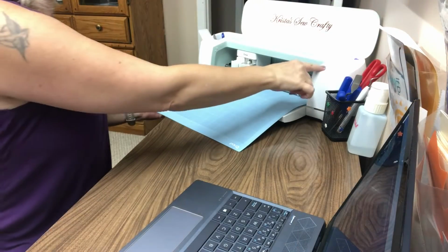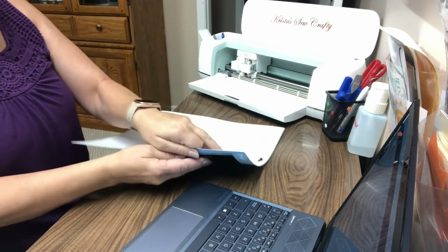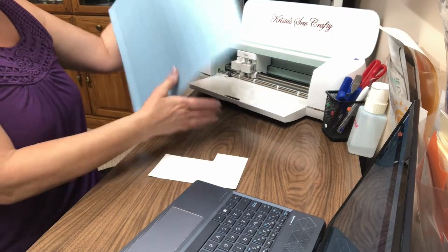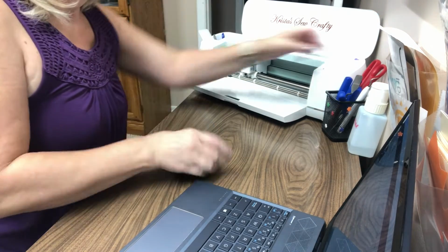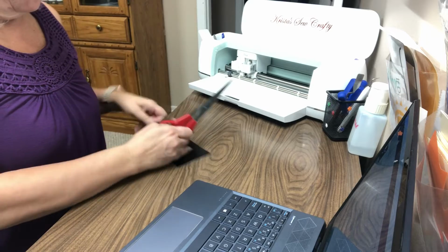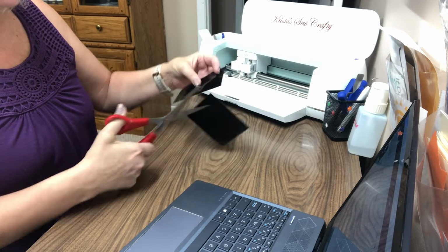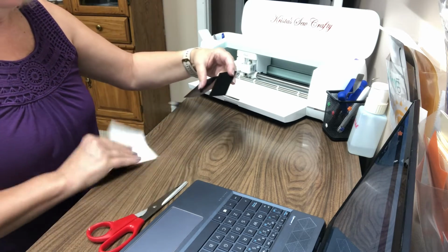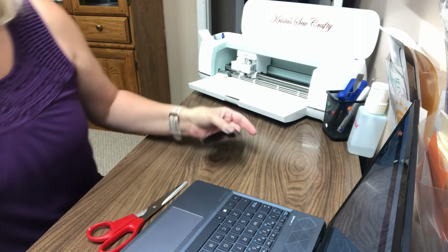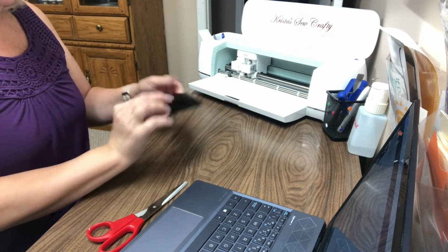Now that it's done cutting, we're going to remove it from the machine. Flip our mat over. Just set that aside, and I'm just going to take some scissors, and I'm just going to trim down this vinyl a little bit and save some of this, just like that, so that I can use for something else. So here's our little pumpkin.